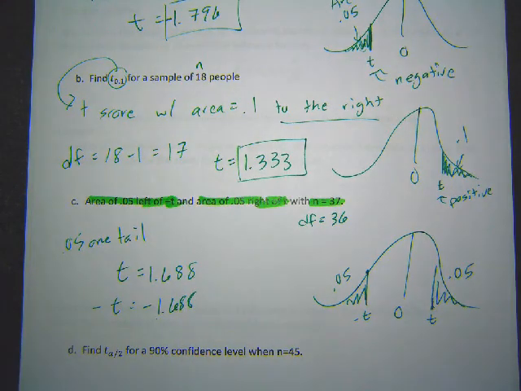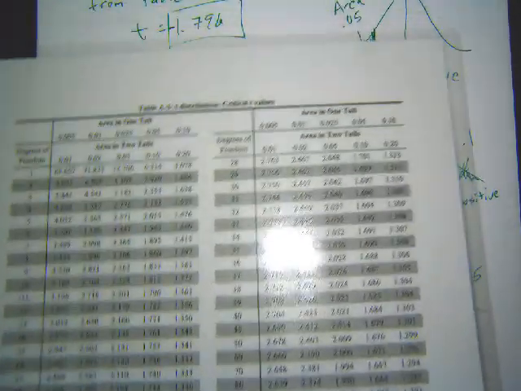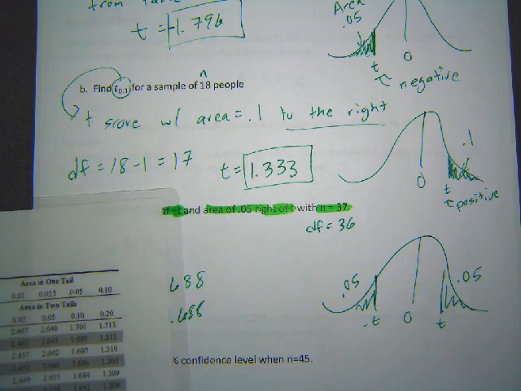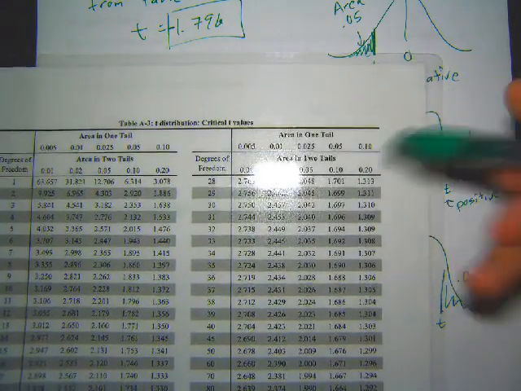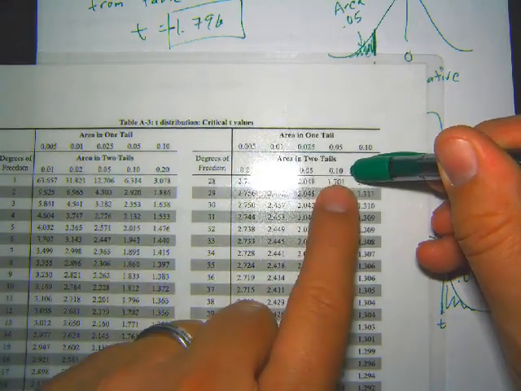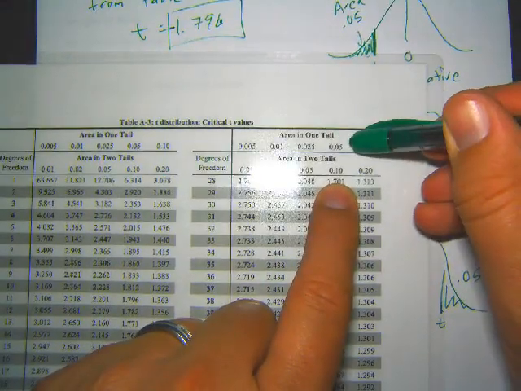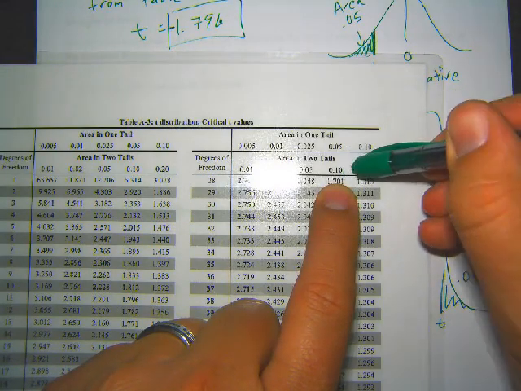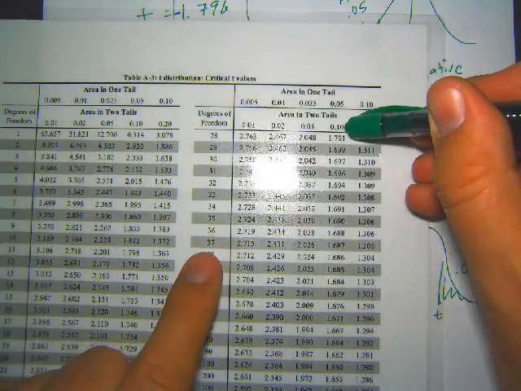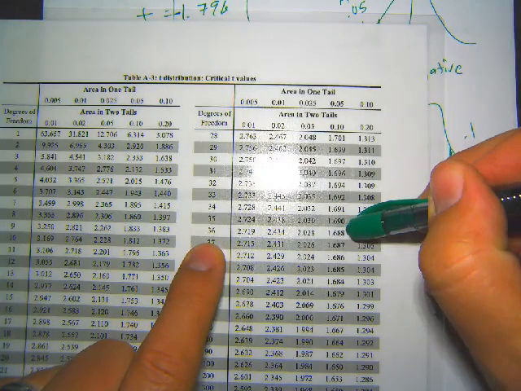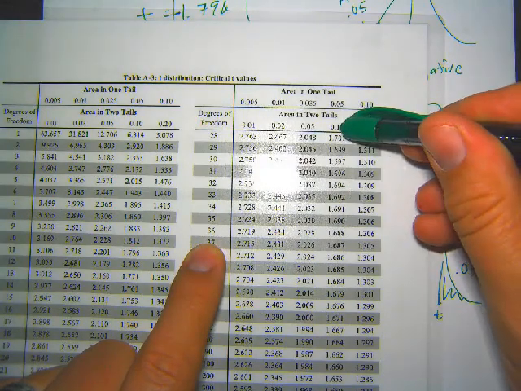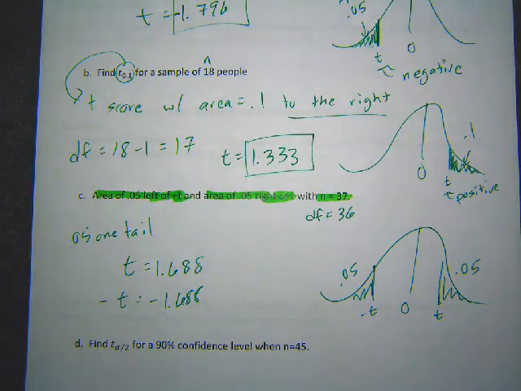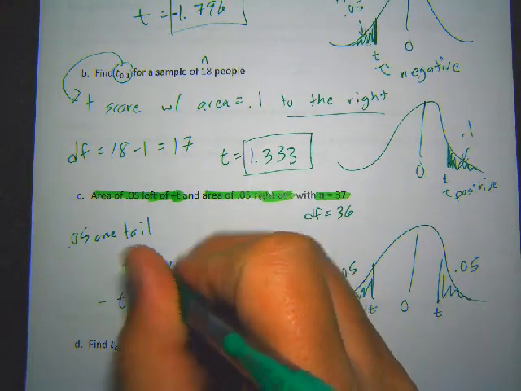Now, you did see on the chart, it does have stuff for two tails. So on a problem like this, you could use two tails. And so if you combine those two tails and see that there's 5% there, 5% there, there's a total of 10%, or 0.1, you could have used the two tails with 10%. And you'll notice that's the same exact columns as the one tail with 5%. So that's why it didn't really matter which one I did, right? Because one tail of 5% would combine for two tails of 10%. And either way, you're going to get the same 1.688. So even if you use 10% in both tails, the total, or 5% in one tail, either way, you get the same number. So that doesn't really matter on that. Okay, so those would be the values for t and negative t.